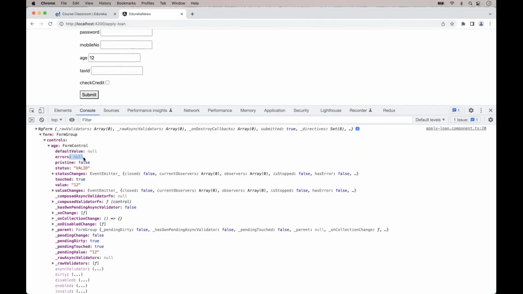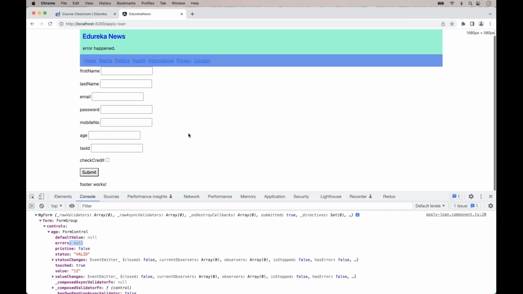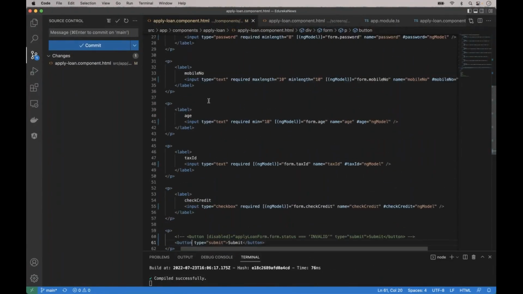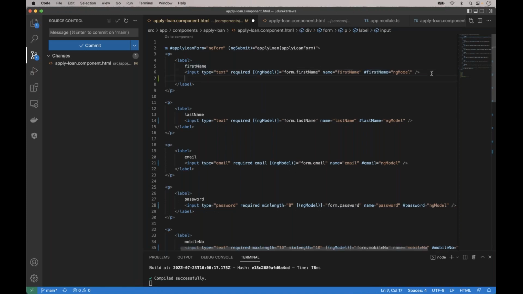Okay, clear? Now what we can do is we need to also tell the user, like if I remove this value, how will the user know that, okay, this age is required? The user will never know that because it's not showing any error messages to the user. So now we have to somehow add error messages into this form to show that yes, there is an error in this code or the form submission. So what we do is we use these names which we have added over here. The hash reference or the variable which we have created, this will be used over here.